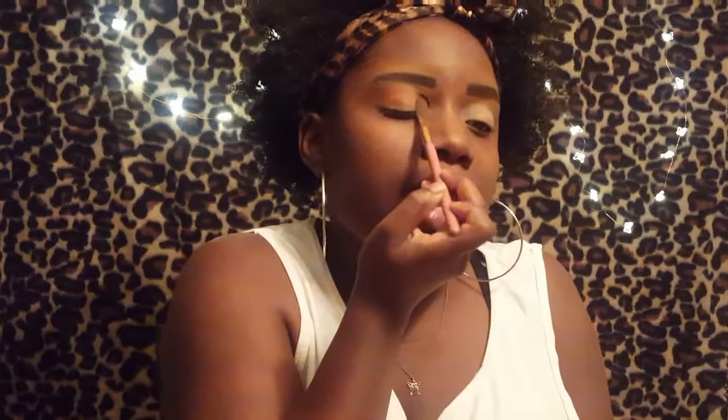So I like to put this thoroughly onto the crease and my eyelid just to get the colors rolling. And I love the way it's so pigmented, such a pretty color. You can see the difference between this eye and my other eye. Like, it's so pretty. It nicely shows on my eyelid, and I'm patting it in there.